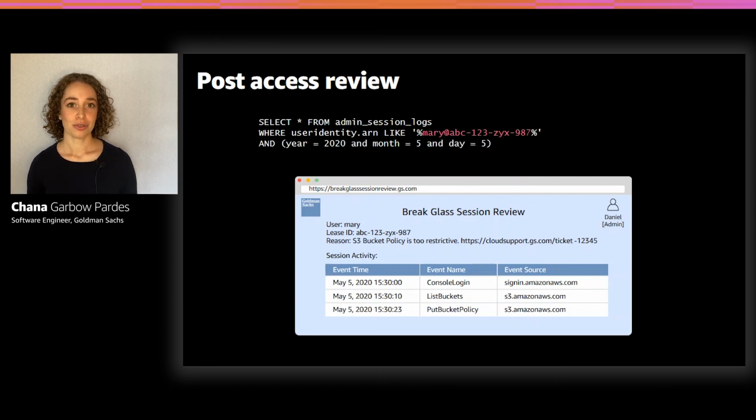But because we're also pulling together all of this data for the break glass role, we're able to also answer macro questions such as, how often are we breaking glass? What are the main reasons we're breaking glass? How long do these sessions usually last? And when we can start to answer those questions, we can start thinking about ways to automate these processes and improve our environment even further. Also, we can identify trends that might point to abuse of the break glass role. And being able to identify these trends and answer these macro questions enables us to iterate over our environment and secure and improve it.